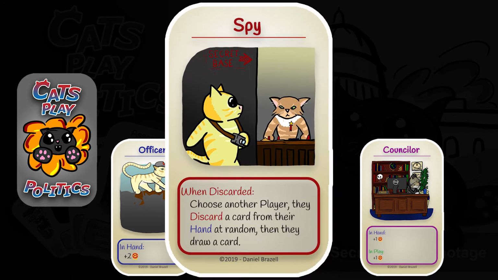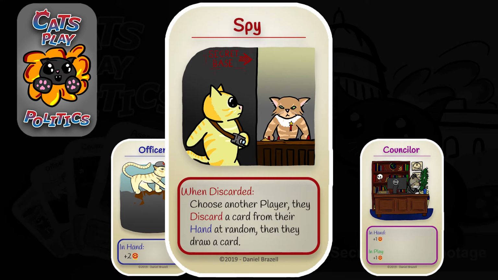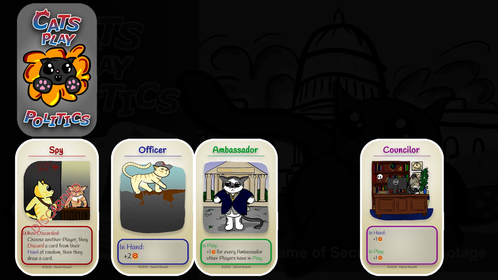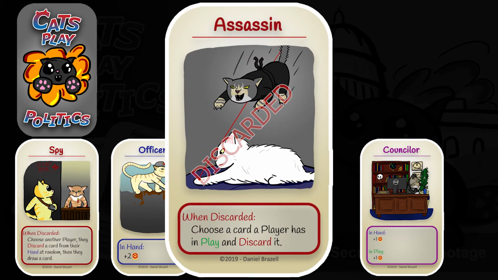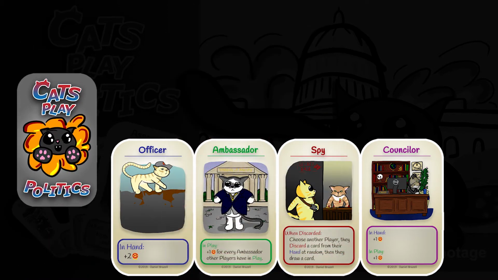Lastly, in red are the when discarded abilities. To activate these, a player will put the card into the discard pile after resolving that card's ability. In this case, an opponent will also discard a card. If that card has a when discarded ability though, it will not be activated, as the when discarded ability is only activated by taking the discard action on your turn.